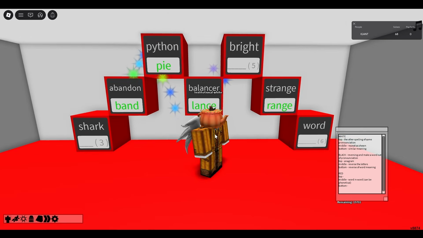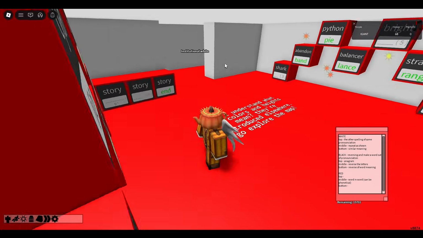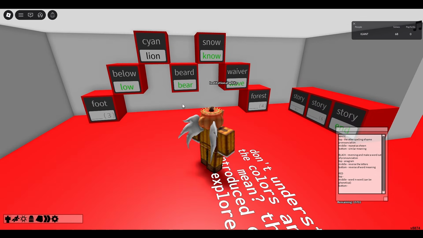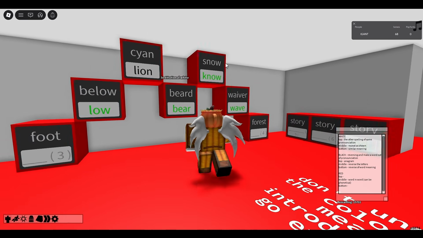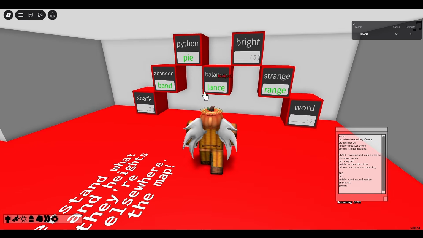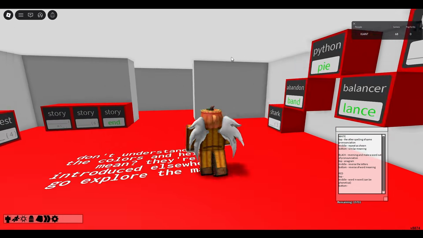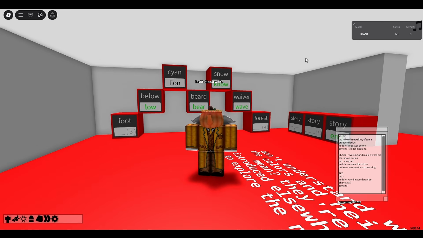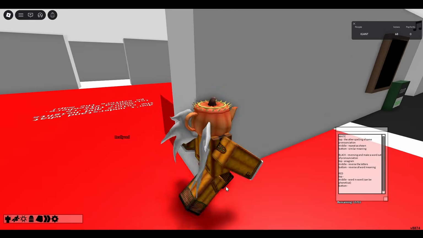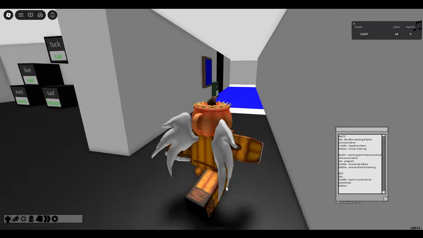Pie. Oh, okay, so top is also a word in a word, but it's different from the way the word was in a word before. What? Python pie. Snow no. So whereas middle it was like directly in the word, this is like a word that's part of a word. In a wordy way. What am I saying? Yeah, I think we should explore the rest of the map before we finish that. I think that would be a better idea.